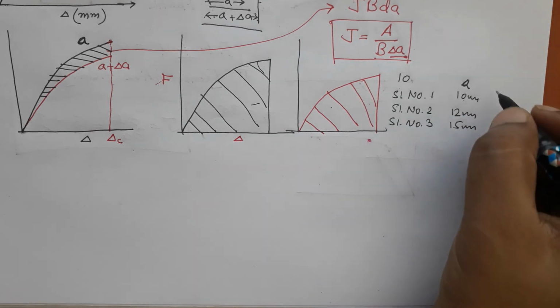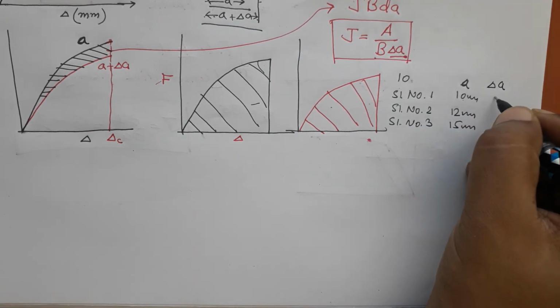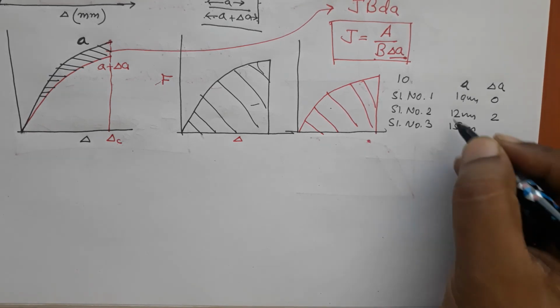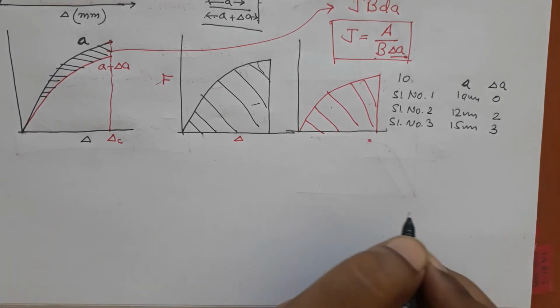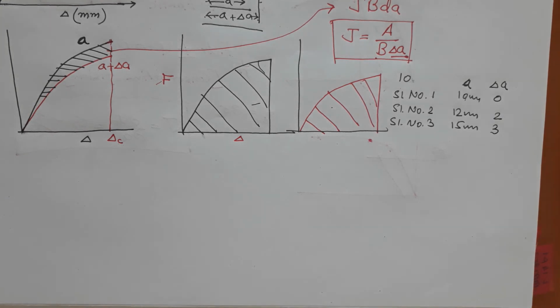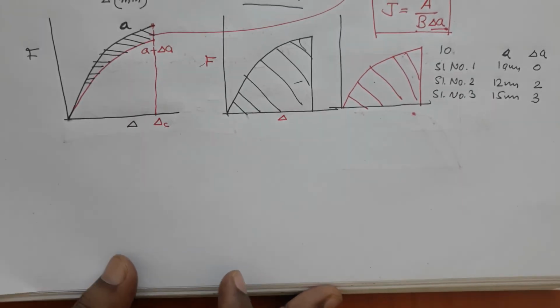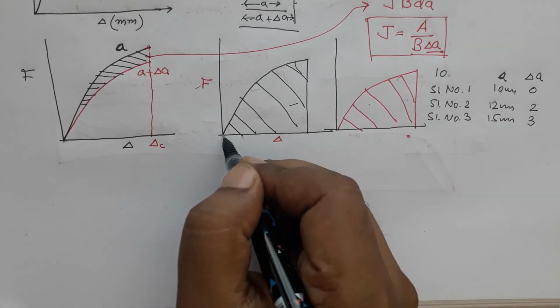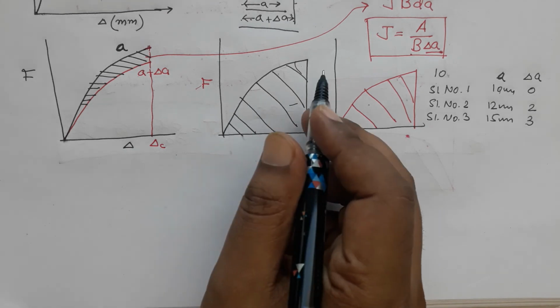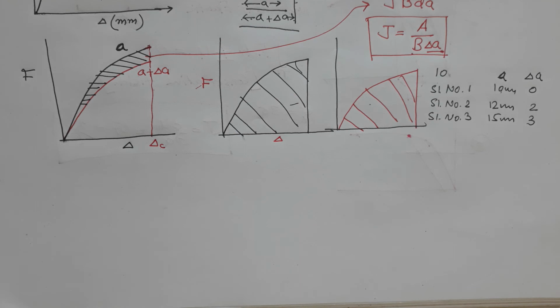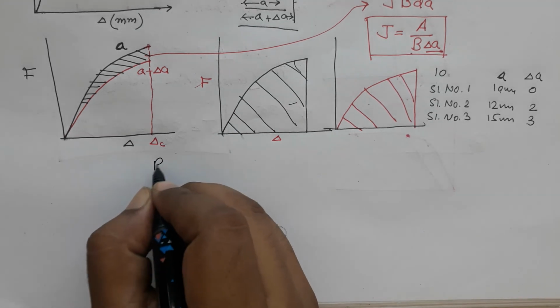So, then we can calculate it as delta A. Initially we will say that delta A is 0, then delta A is 2 mm, then 3 mm, and so on. Okay. So, at the end we will get the behavior of the J integral with increasing crack length, and that is what we want to know, and we will discuss why we want to know that. Okay. So, what are we doing? We are doing this testing at a stationary crack. We are not asking the crack to grow.